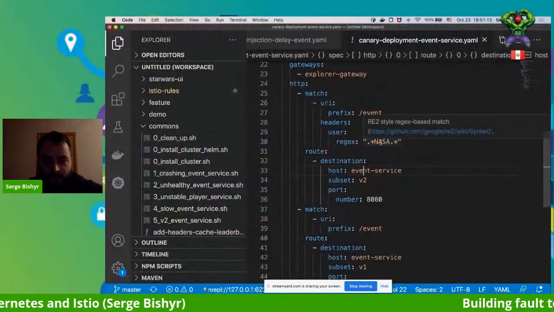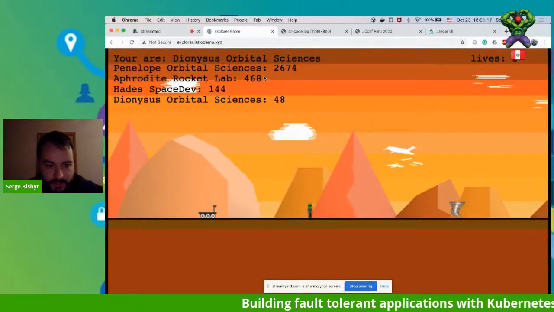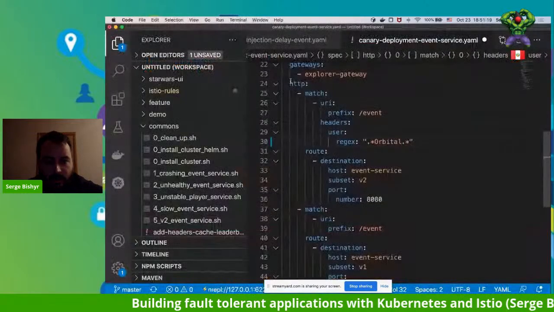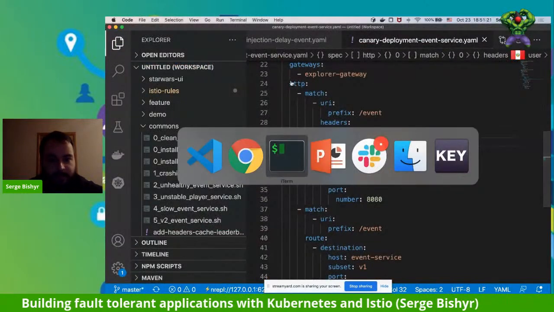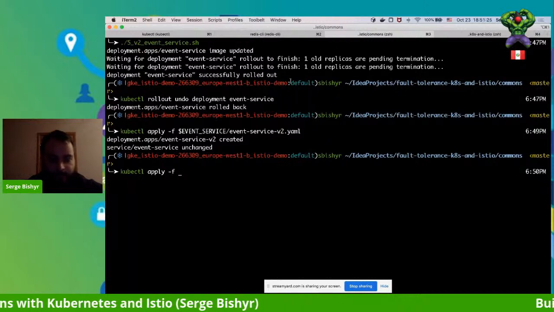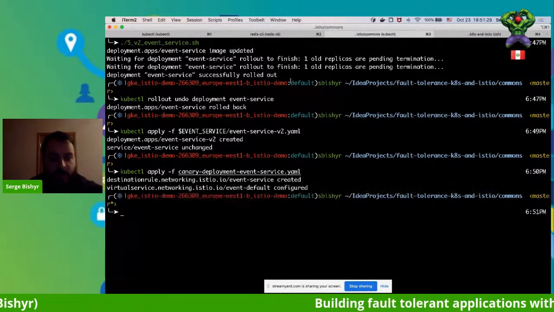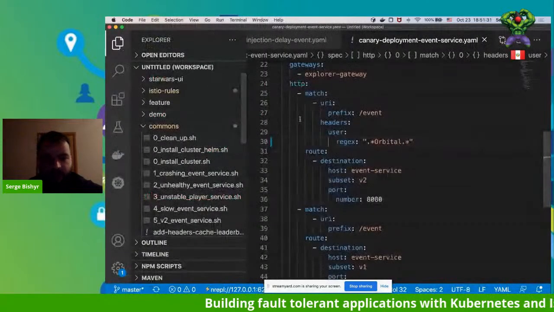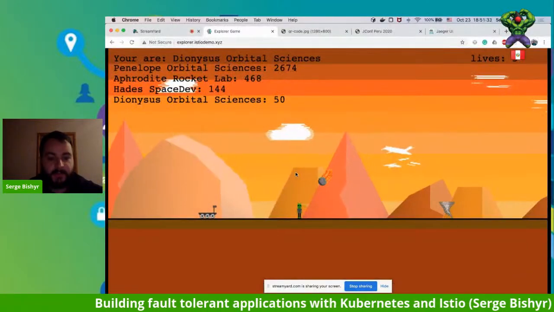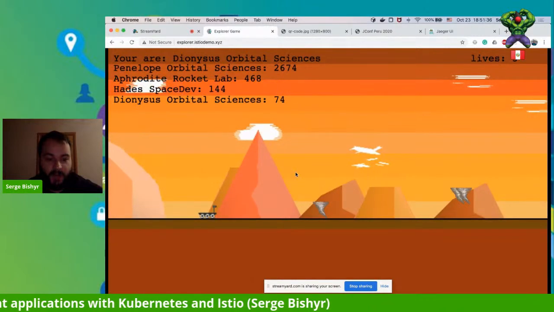So here is Orbital. I hope I spelled it correctly. Orbital looks right. Canary deployment. I'm just applying this configuration. That's everything I have done. And I can see that now I'm receiving only the second version of the application.